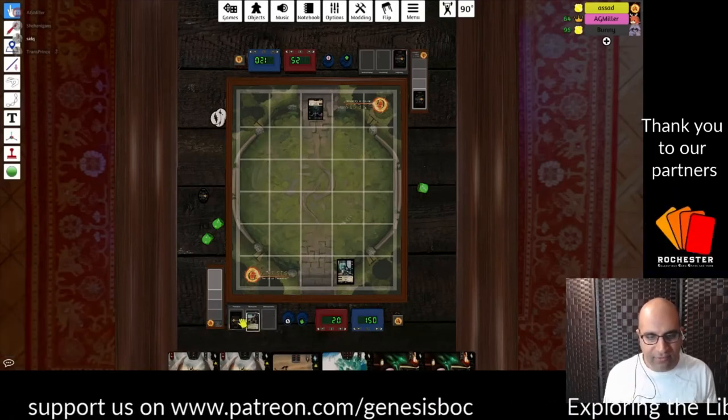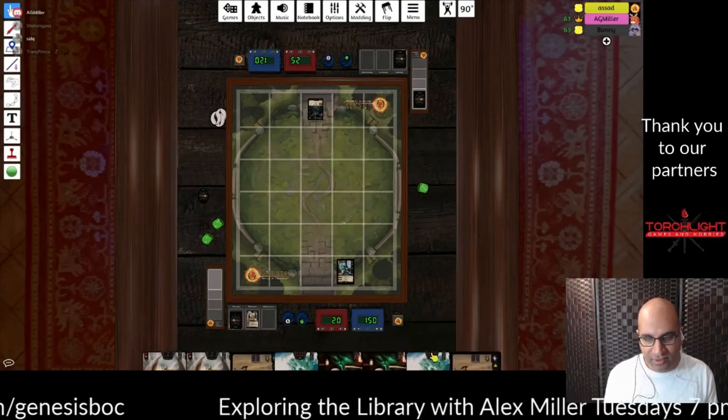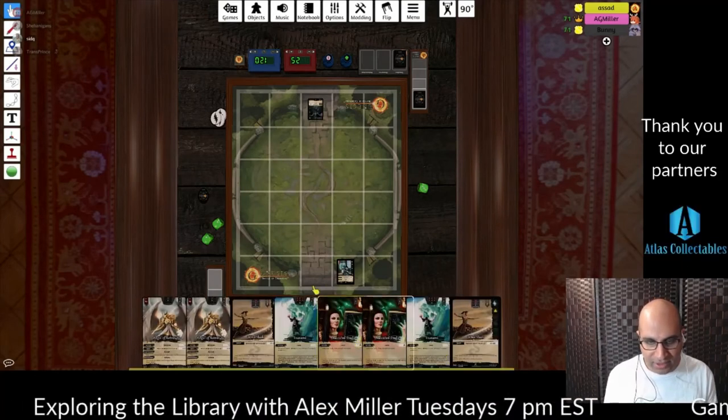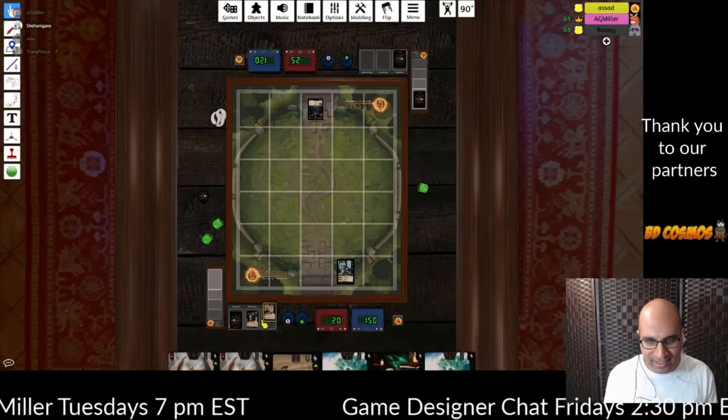Because when the game first came out, people hated Dedicated Studies, like with a burning passion. It was absurd. I'm going to discard a Dedicated Studies. Yeah, well, I mean, it's card disadvantage. Yeah. How do you win?